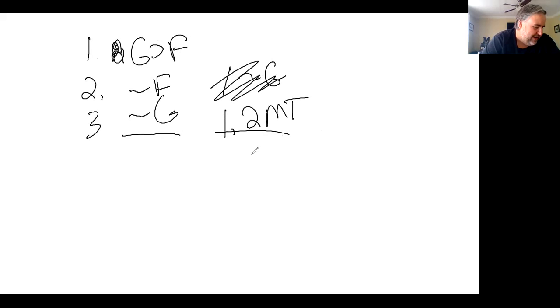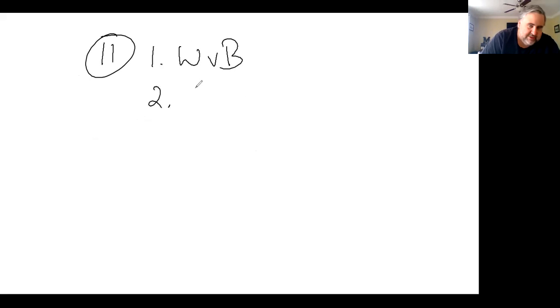And so all the first part is doing is asking you to look at it and see, what kind of things can I infer from this? So for example, even if you get number 11 in the book, which is W wedge B, W. Well, you can't do a disjunctive syllogism because you'd have to have tilde W to do that, or tilde B. So that gives you another one, and it's B horseshoe T. Well, you can't get anything from that.